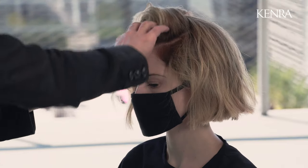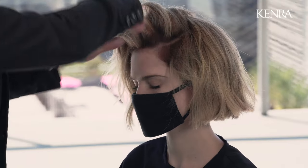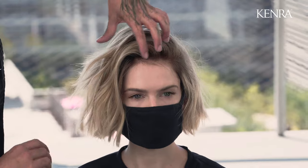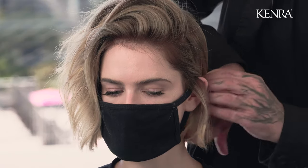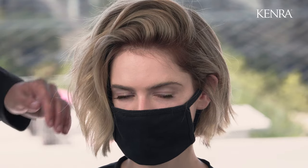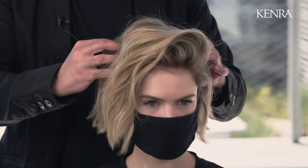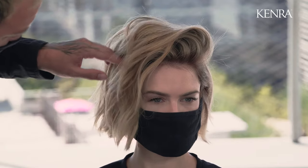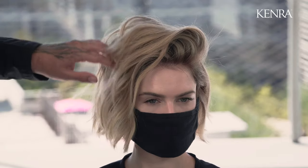Now I'm going to give her a deep side part, which will really show off the volume we're creating in the front of the hair. You don't want to work with combs or brushes — just really work with your fingers. To make my client's hair look like it's uniquely hers, one little detail I always love to add is to take the side, tuck it behind the ear, and maybe just leave a little piece out in the front. If I see any flatter areas, I can go through and massage to activate that volumizing powder and give that lift again.